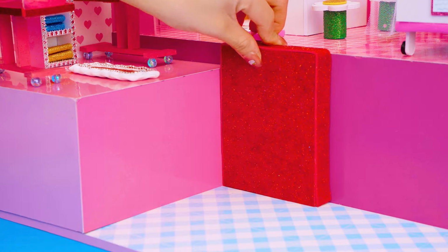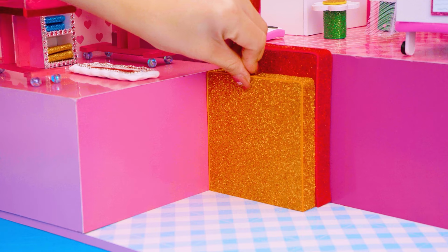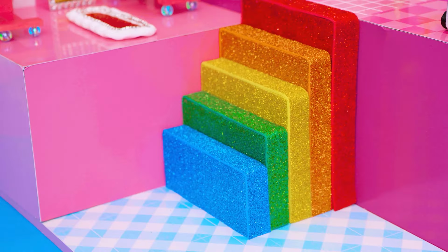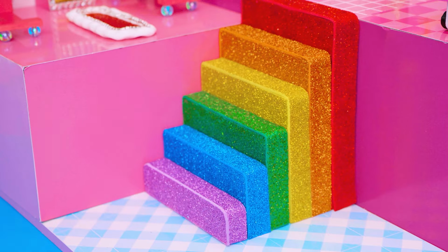Have red, orange, yellow, green, and gem powder, and easily make a rainbow stair to go up and down. Finally, I will make the reception room. We have a blank blue cabinet. Let me fill it.